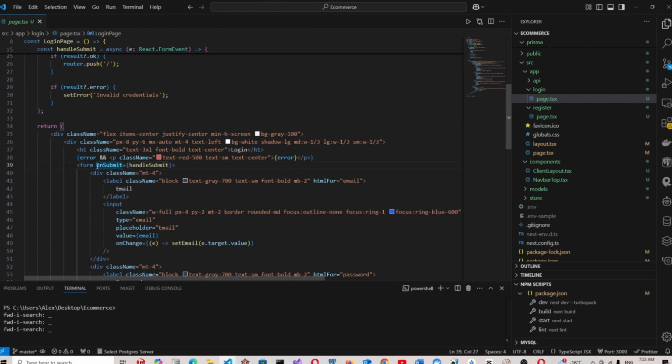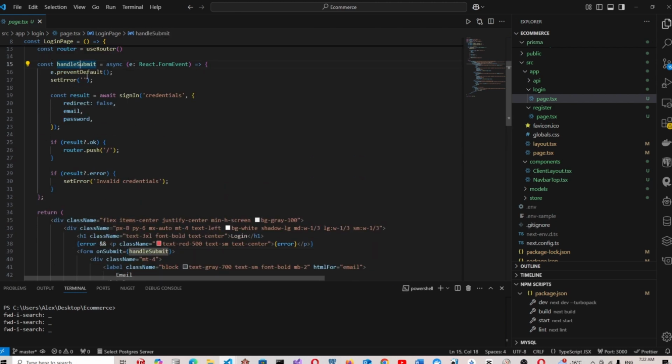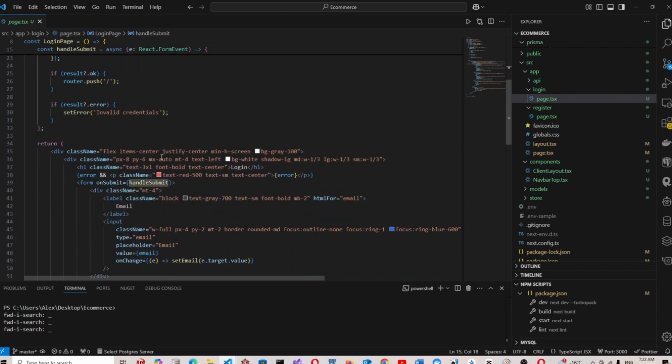So this handleSubmit is for the form onSubmit, which calls the handleSubmit function. We have a form, and basically this login is in a login form, and we have a div with flex, items-center, justify-center, min-h-screen, background gray-100.